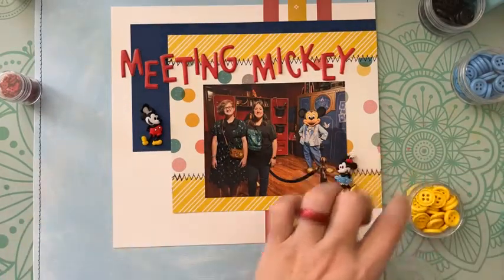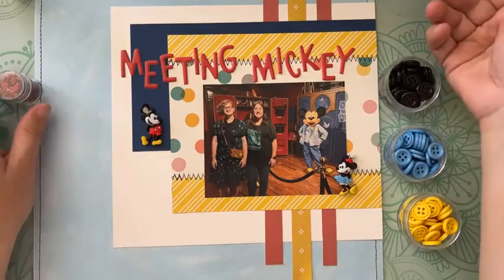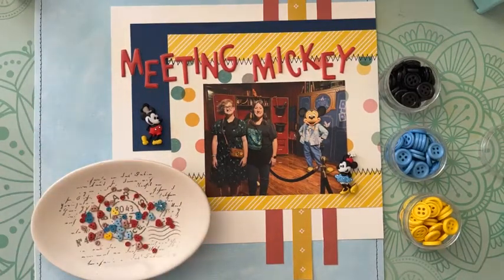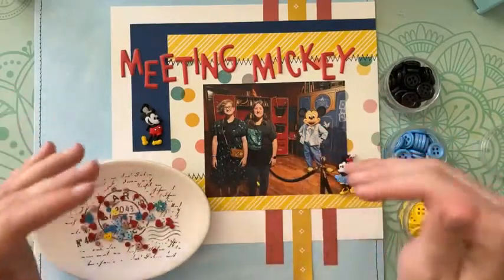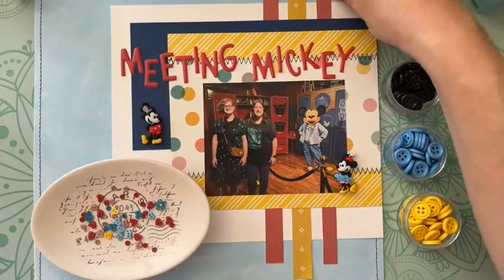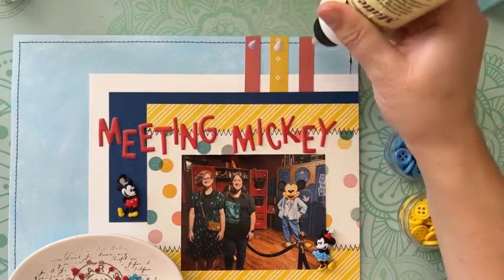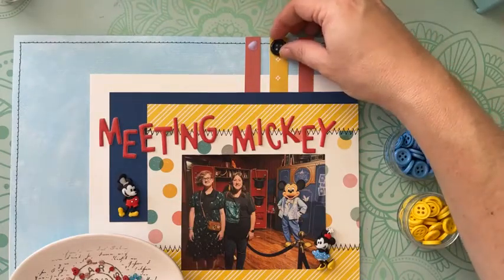So again, I will just remind you guys, when it comes to scrapbooking and you want to do a lot of buttons, but you also want to make sure that the stories are being told and the photos are being honored and all of that good stuff, you absolutely can manage both. The key for me is what photo or photos, what's the story, and then figure out which buttons you have that are going to help you tell the story, that are going to embellish, but not just embellish, that are really going to add to whatever you're doing, that are really going to accentuate, that are going to take your design and just lift it up, right? That are not going to add even more to it.